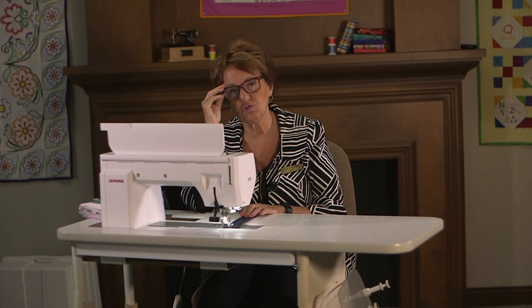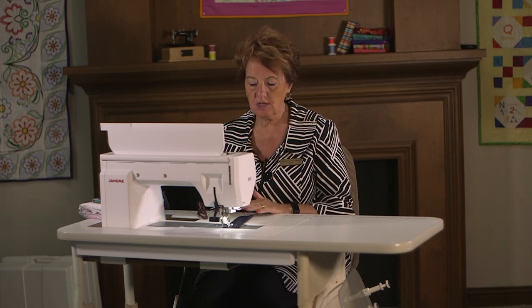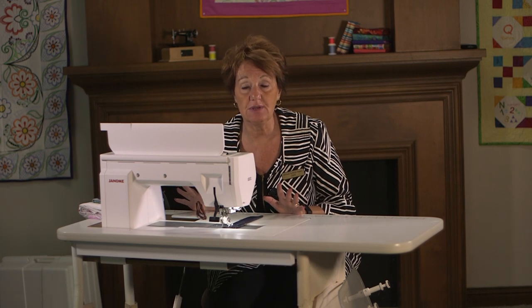It will take you 20 minutes if you force yourself to understand these features. But I get people all the time that come into our store and they say, I don't even use that, I don't know what it's about. Let's don't do that. Let's take the classes on Sew It Online and let's learn it and get it down. So it's a fabulous feature. I wouldn't be without it on a sewing machine.